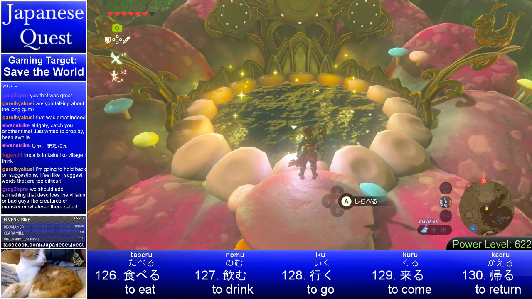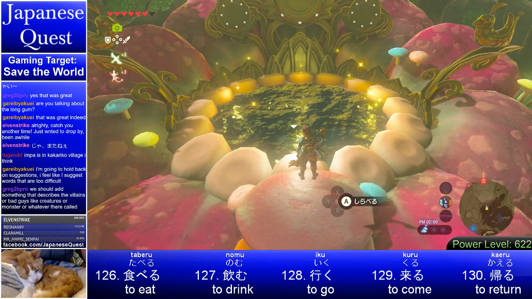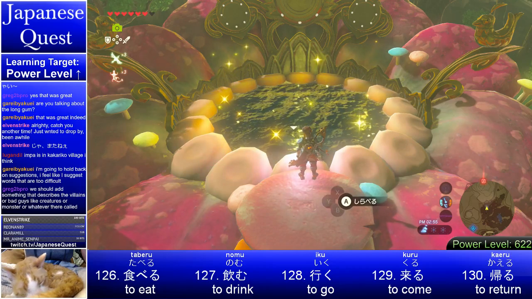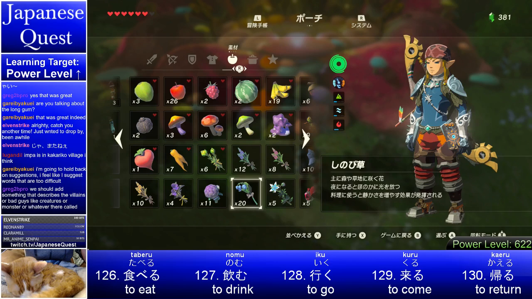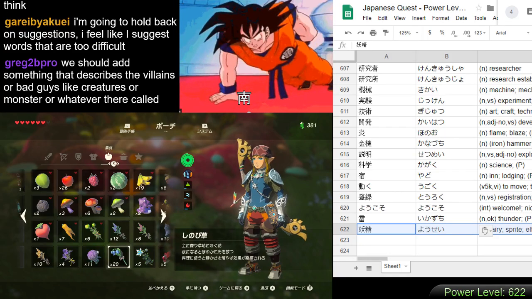Greg Pro says, we should add something that describes the villains. Or bad guys. Like creatures, or monster, or whatever they're called. So desu ne. Good point. Especially since we just saw that part about the monsters yesterday. I don't think we've learned the word for monsters that they've used in this game pretty much the whole game. So let's think about that. Let's go back. Anyone remember the word that they used?